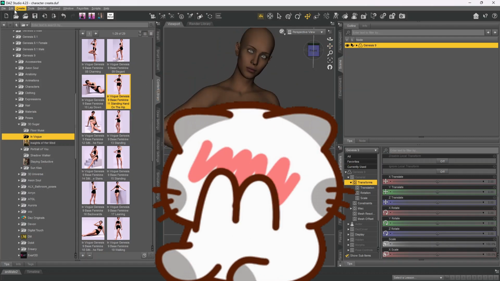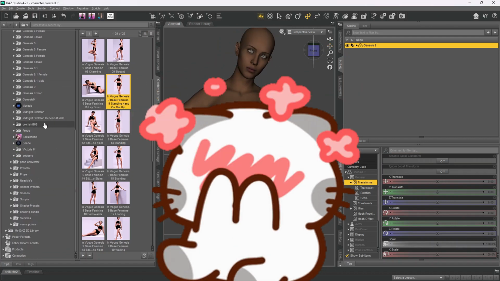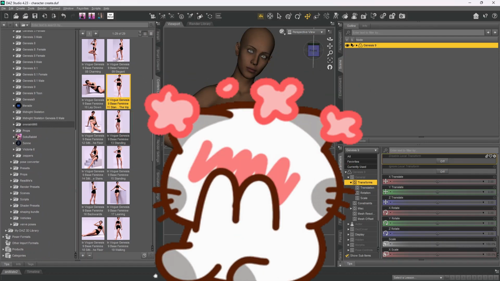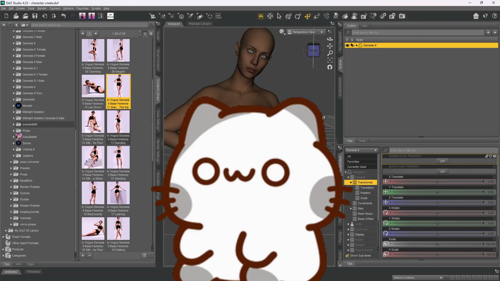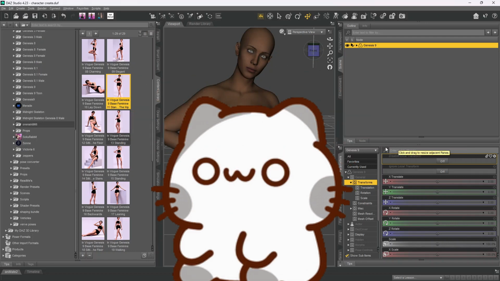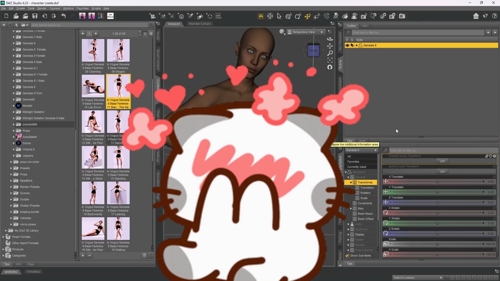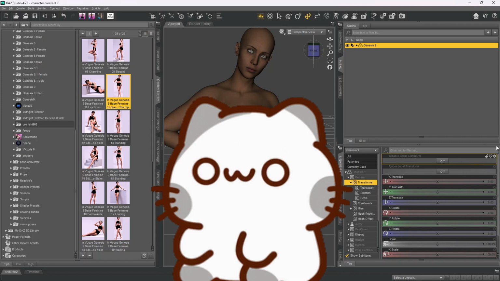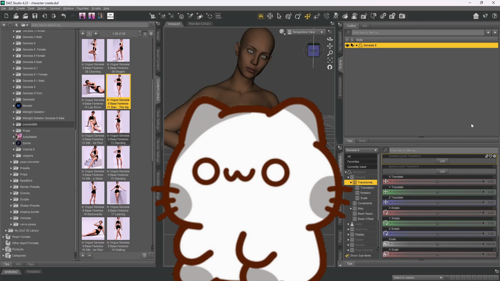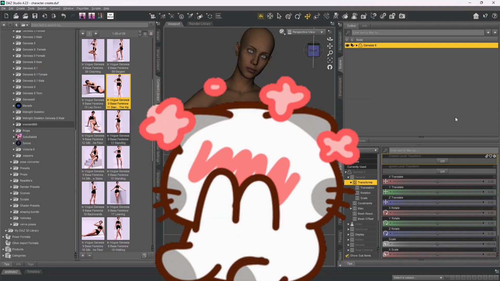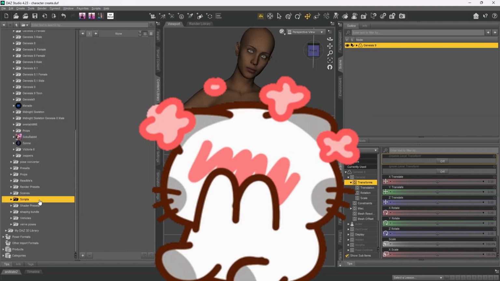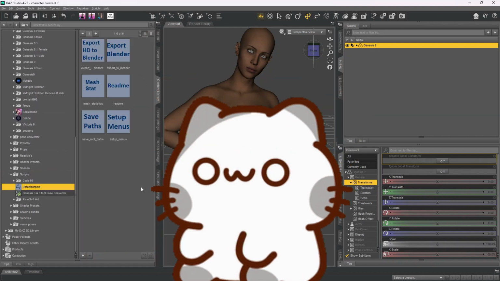Okay, perfect. And now what you're gonna do is use Diffeomorphic to import from Daz to Blender. I'm gonna leave a link in the description to a tutorial on how to download Diffeomorphic and how to use it and all of that. So to use Diffeomorphic, you're gonna find it over here.